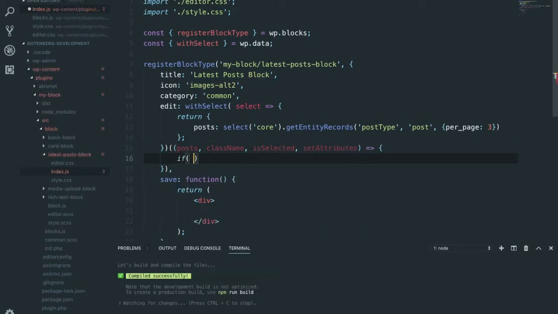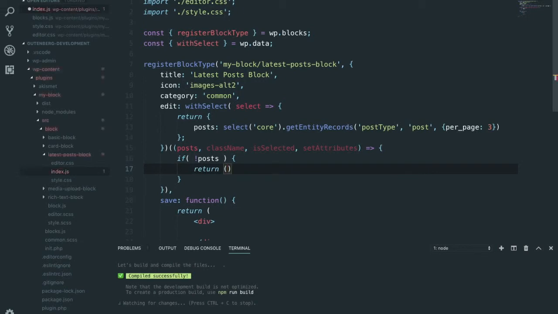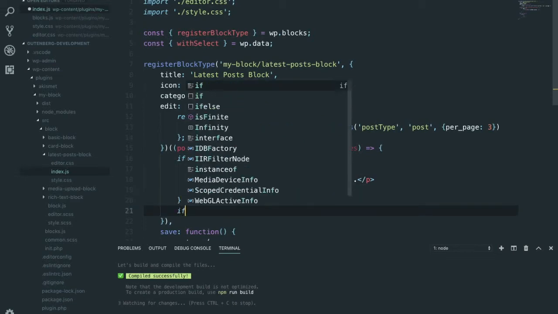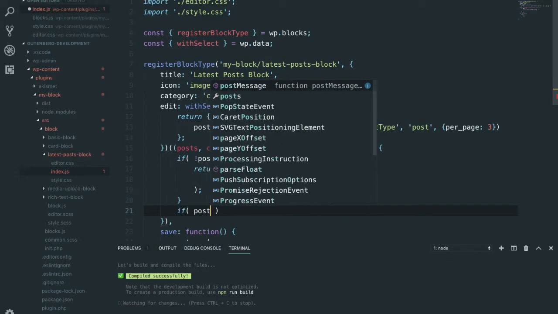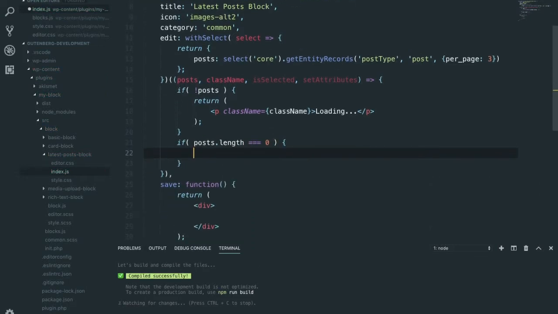Now first I'm going to check if post hasn't been loaded yet, then I'm going to return loading. Okay, so while it is fetching those data from the core, that time it will display this loading message over here, and after that I will check if post dot length equal to 0, then it means that there is no post present in this website.